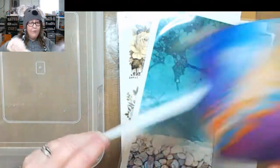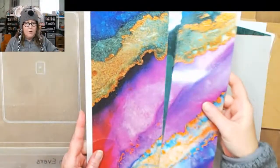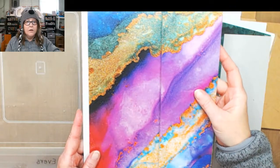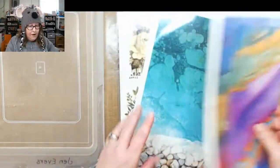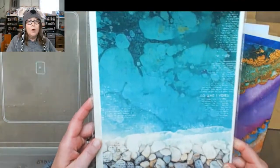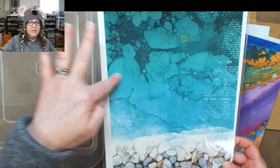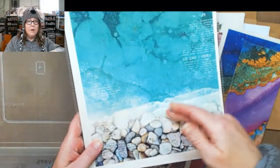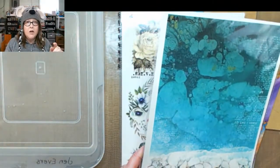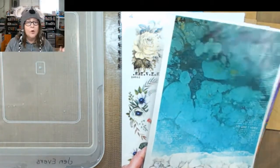And so this came from this whole piece right here. And so I just cut around and cut off a piece that I wanted. So it was a huge piece like this. I cut it down. Here's another one that has a huge piece. It shows you the whole thing, or you can cut it down. Maybe you just want a cut piece of this green because it looks really cool. Maybe you just want the stones. You can do whatever you want with it. You can cut it, you can die cut it, you can punch it. Don't be gentle though, like die cut it, punch it right through so that it comes out.